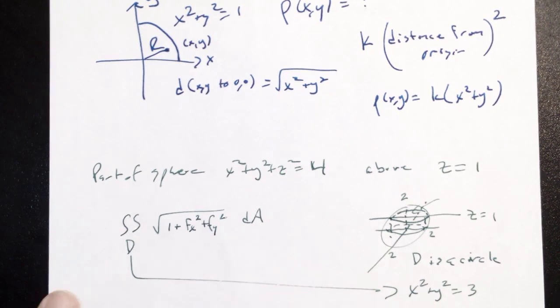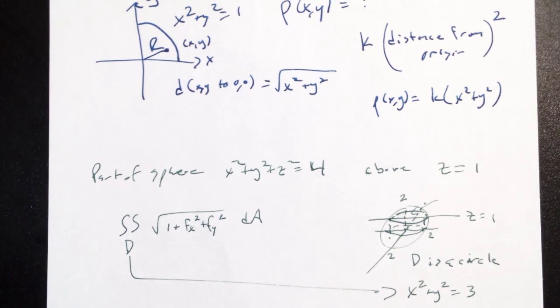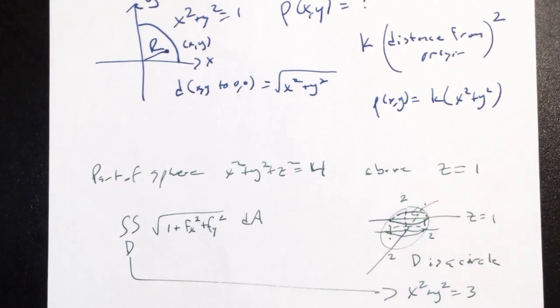For what function? For the function that describes our surface. What's the equation f of x, y that describes my surface? What describes this little cap up here? This dome shape. Ooh, it's a yarmulke.